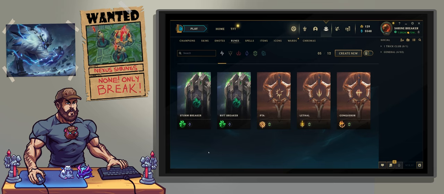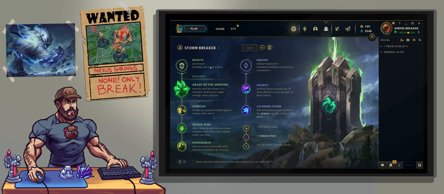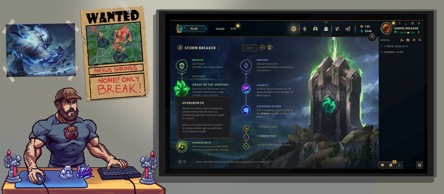Alright, so I want to jump into the Resolve Tree. We're going to focus on the Stormbreaker playstyle. But I want to go over the basics here. The basics of the Resolve Tree should always be Grasp, Demolish, Second Wind, Overgrowth.